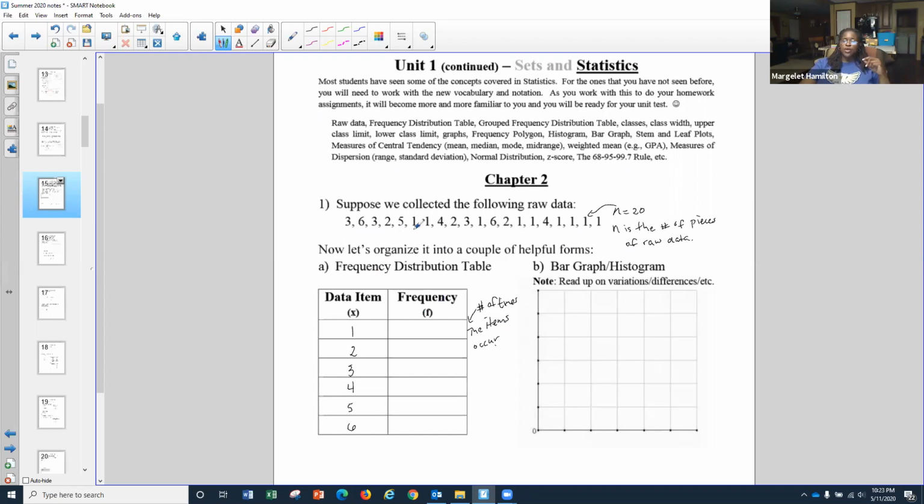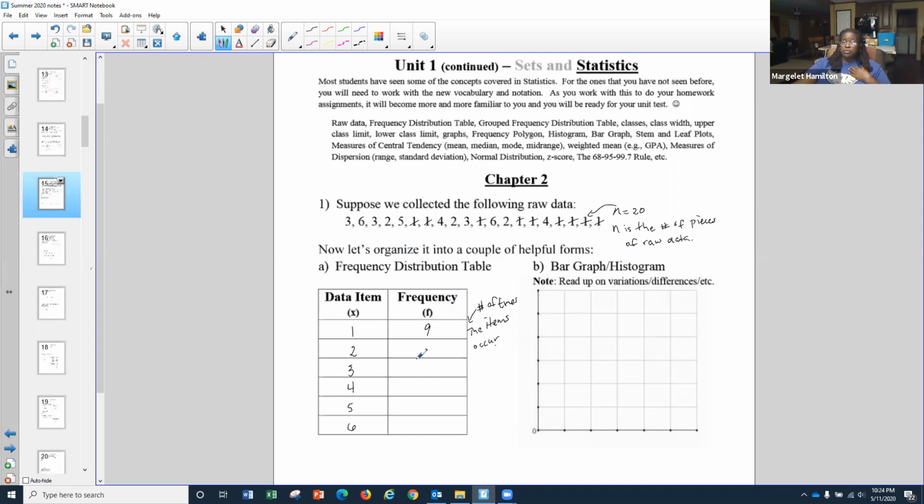So this is where your pencil, your pen, your accuracy helps now. You can cross it off as you're counting to make sure you get everything, or if you feel fine about just pointing, that's fine. Here we are with number 1. How many times does number 1 occur? 1, 2, 3, 4, 5, 6, 7, 8, 9. 9 times I see it. So I'm going to put a 9 here because the 1 occurs 9 times.